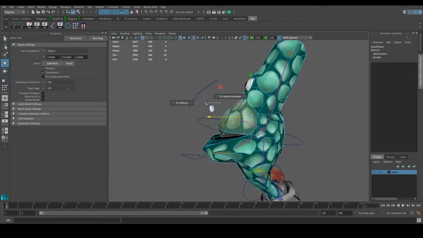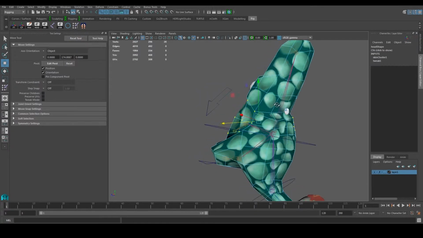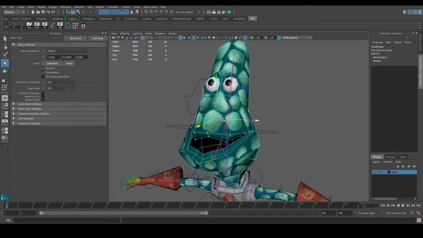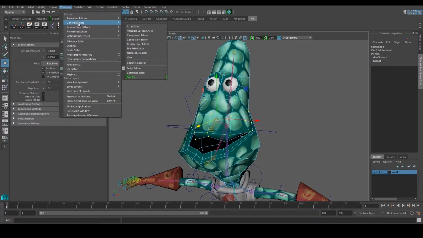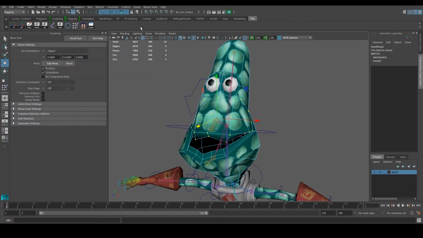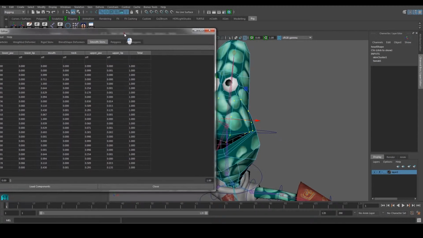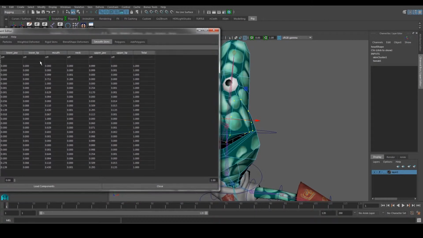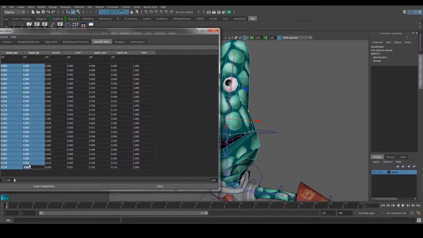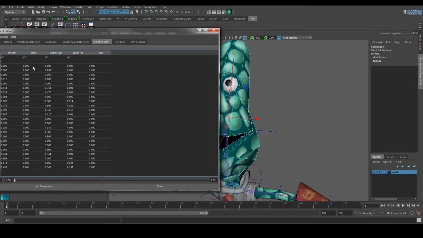We'll mirror it over. Again, control right click to vertices, and I'm just going to select that. Since I use this a lot, let me just put this on my shelf. Just want to make sure that it does not follow the lower areas, and obviously shouldn't follow the neck either.